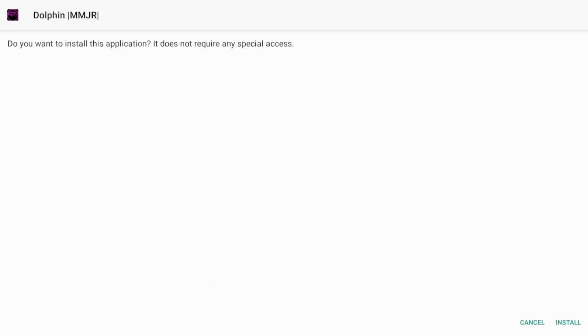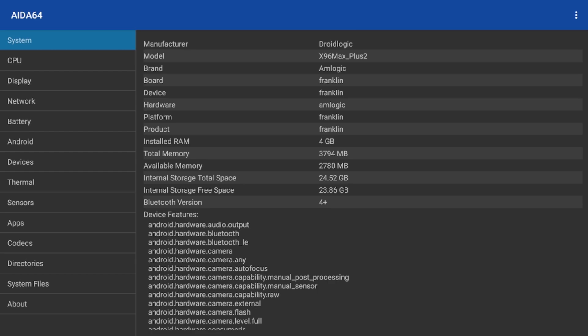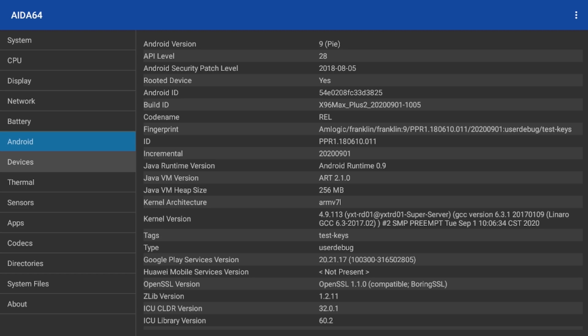Even if you wanted to install Dolphin, it doesn't matter because it can't run GameCube — it's just not powerful enough. Looking at AIDA64, you can see the X96 Max Plus 2 board, Franklin, 4 GB RAM — they weren't lying on the product page. Spec-wise it's similar to the Super Console X Max edition since they're reusing the same hardware. The GPU is the Mali G31 — not super bad at all. The Android version is actually 9 (Pie). What's quite interesting is the thermals: on idle it goes around 30°C, whereas with the normal Super Console X we were hitting 50–60°C sometimes. The CPU cooling is absolutely way better with this casing.